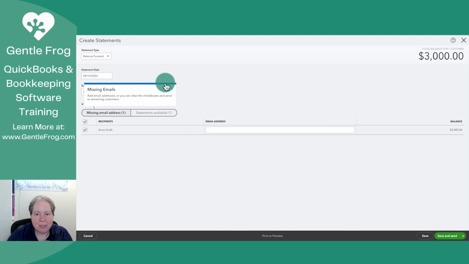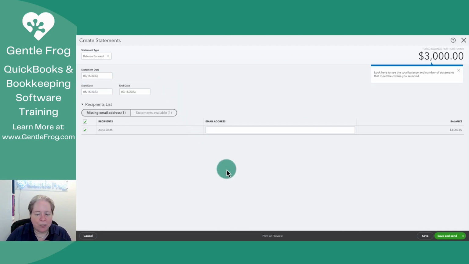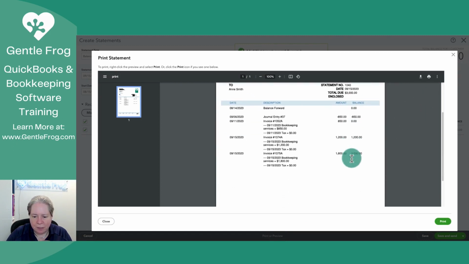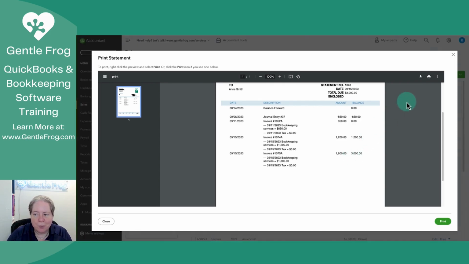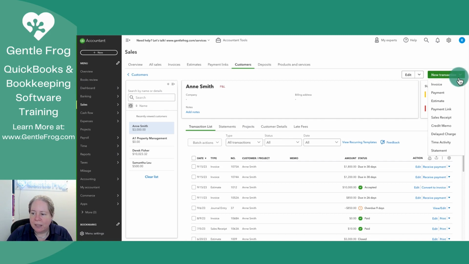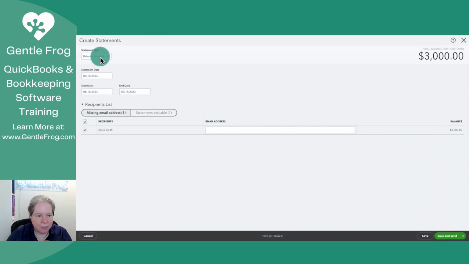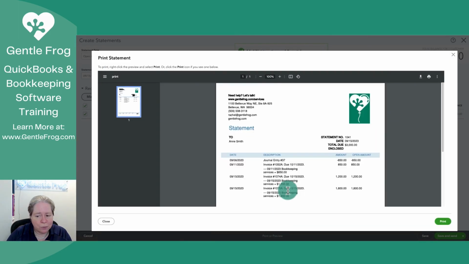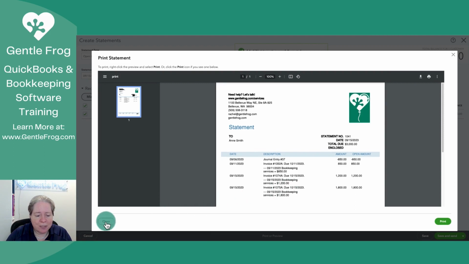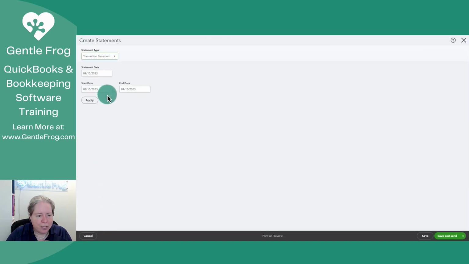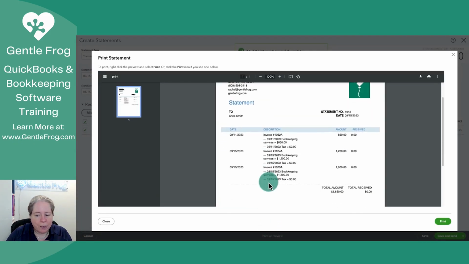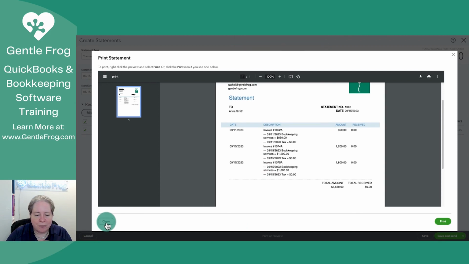So there's the balance forward statement that says, how much do I owe going forward? I don't know if that's going to include the progress on the estimate. So just a bunch of sample data in here in the last two things we've just created. So not the balance forward statement. Let's go to statement, open items, apply, preview, still no estimate. Okay. And then there's the transaction statement. So we'll click apply and preview. And there's still not anything perfect there.